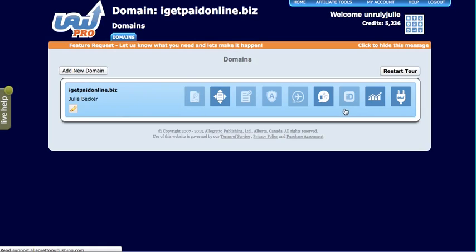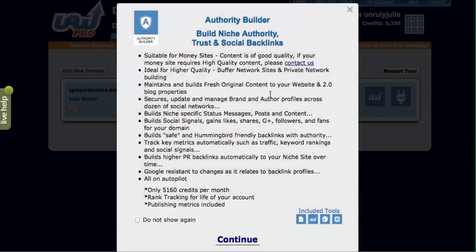So that is another module that's new to UAW Pro. All this stuff, the content writing is new, the content concierge is new, the author personas is new, the social media autopilot, and then this thing is really cool too. This is called Authority Builder. This is really neat. Now, if you're somebody who is working on building a blog network, your own blog network and your own niche blogs, you will be really interested in hearing about this, because what this does, now look at what all this does.